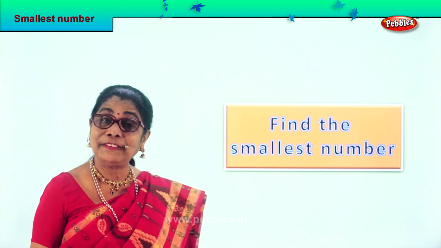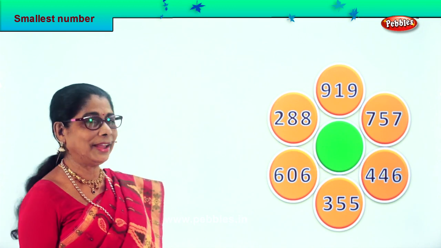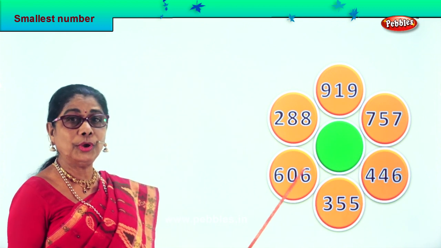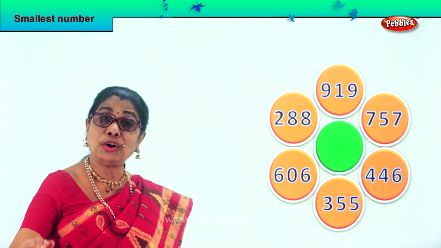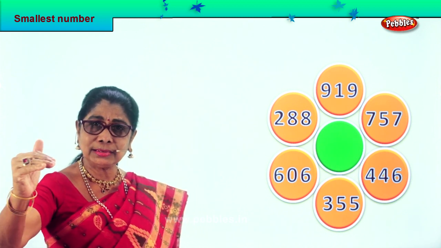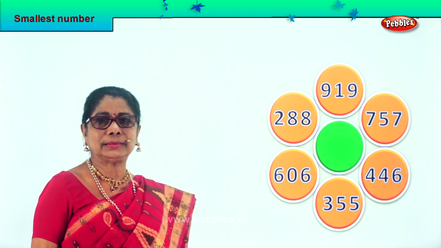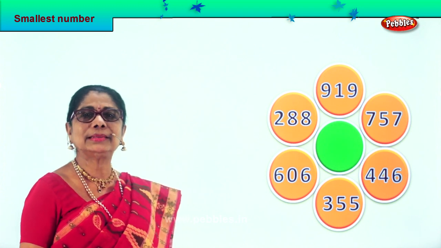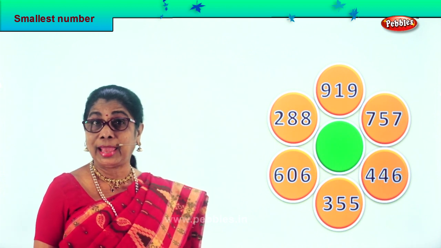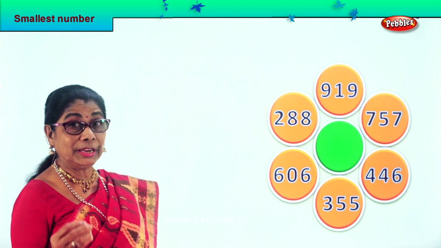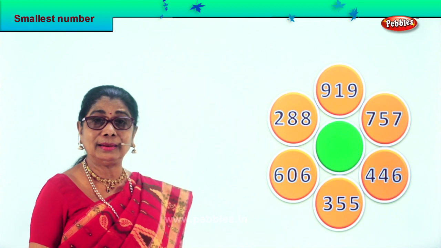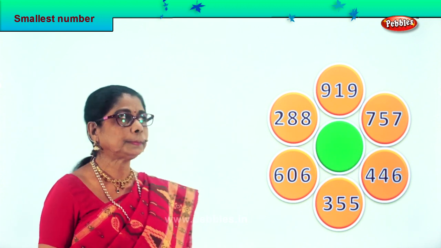Let's look at our first exercise. Look what we have here. We have one, two, three, four, five, six numbers. How do you check it out? First you go to the ones, tens, hundreds. Look at the hundreds, then you look at the tens and find the smallest. Let's say aloud the numbers that we have, and then when we find the smallest number, we'll take and put it in the green space.